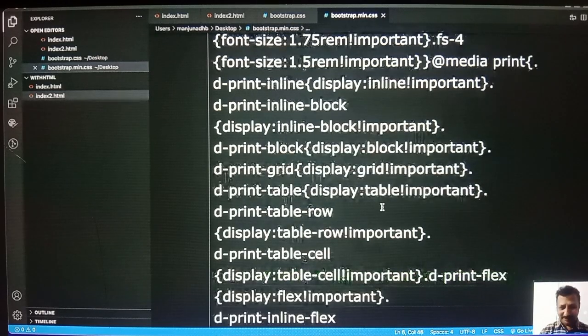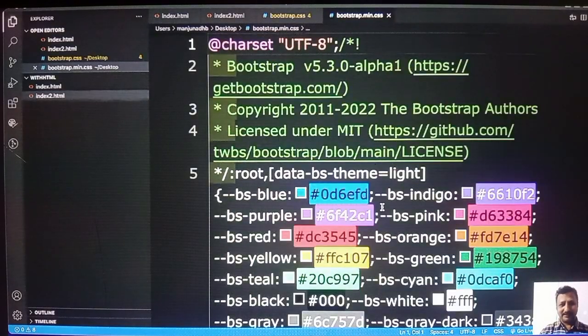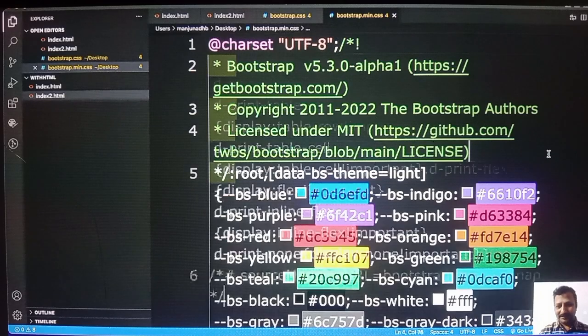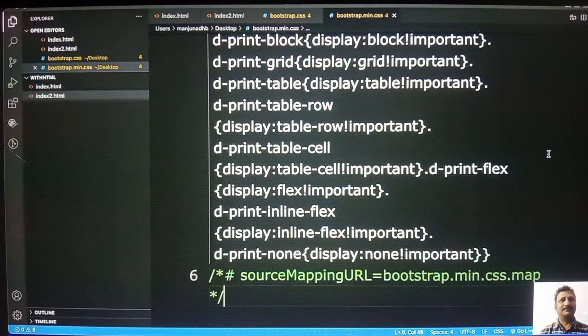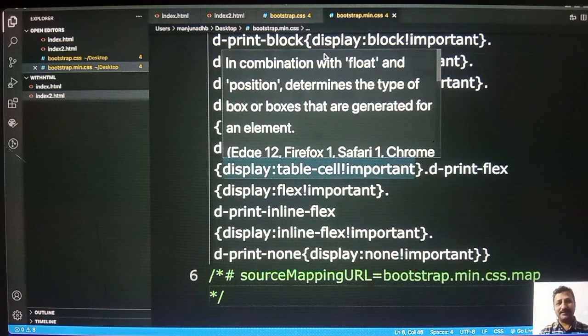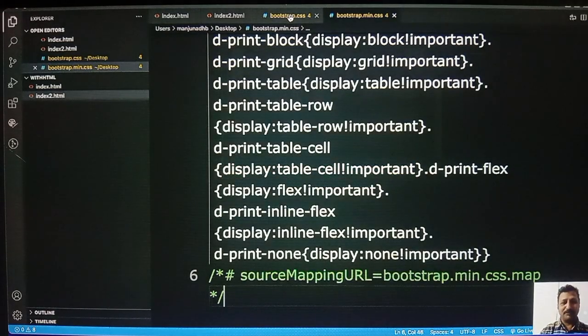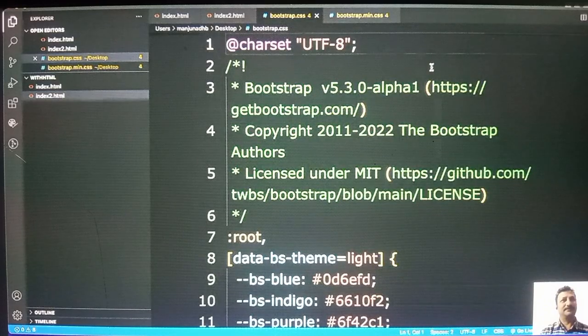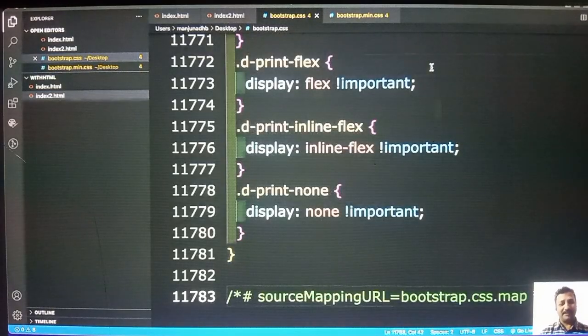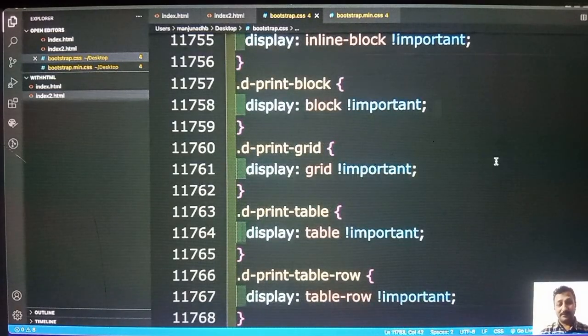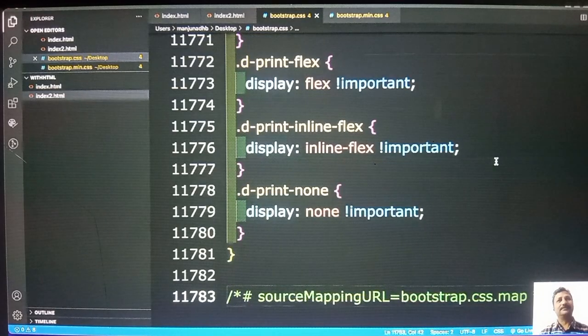Out of that 6 lines, 4 or 5 lines are comments only. Now, this is after removing spaces. This is before removing spaces. Now, how many lines are there? 11,000 lines are there. This is with spaces.